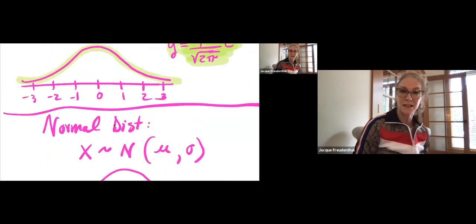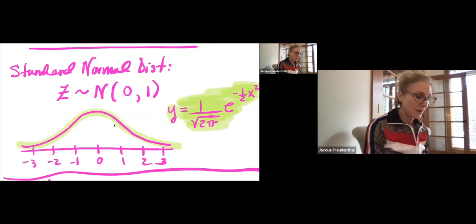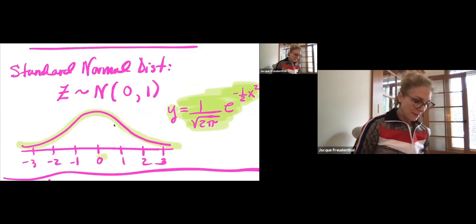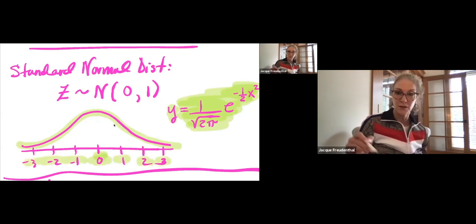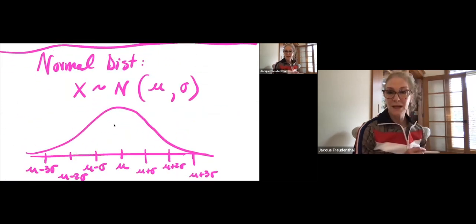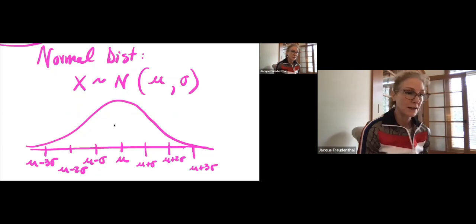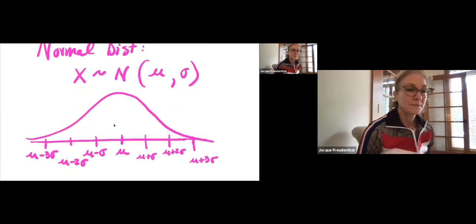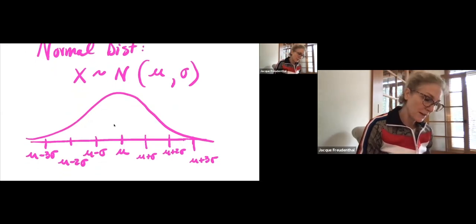But these two are still both the standard normal and just a regular normal distribution. They look similar, right? They still have the bell-shaped curve, but they're not the same because the standard normal has a mean specifically of 0, and the standard deviation is 1. So I would go out 1 unit, 2 units, 3 units. In a normal distribution where the mean and the standard deviation are not 0 and 1, it's just a normal distribution, and my variable is x, but we still have a similar shape of the graph.